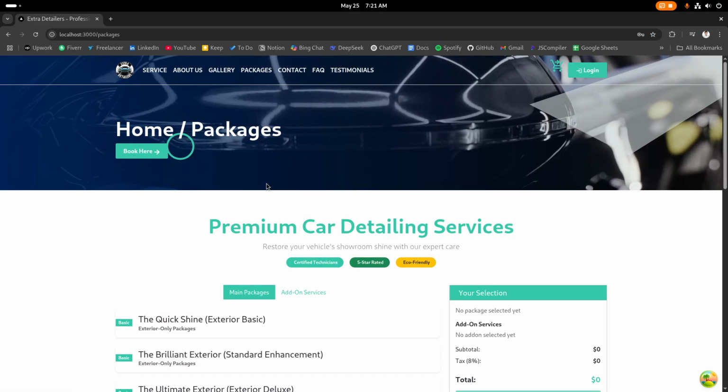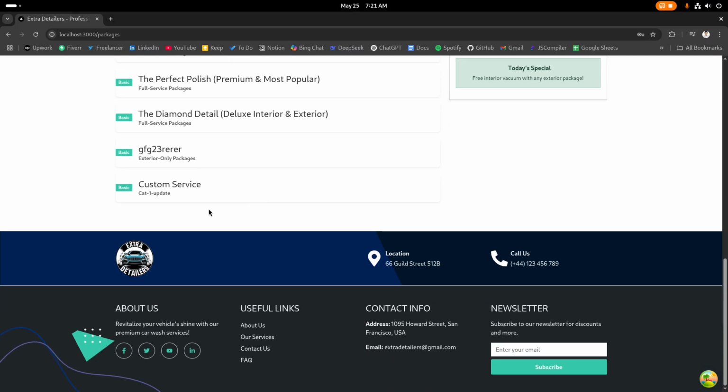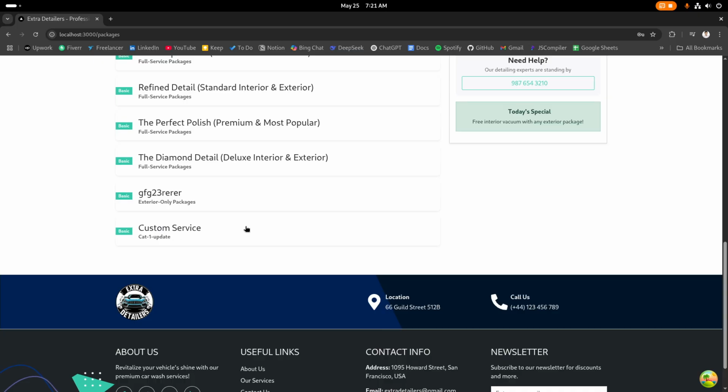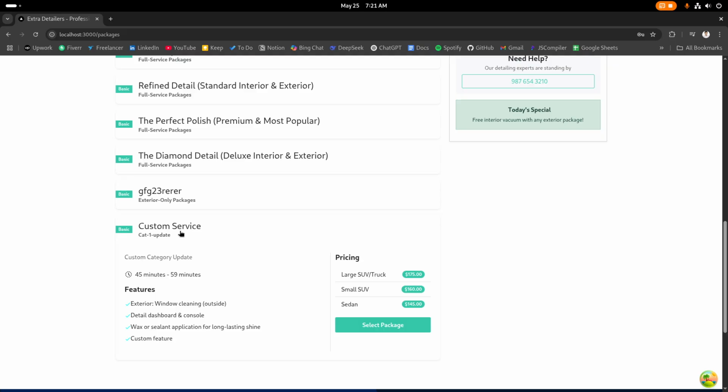Yeah, it is working. We have all those packages. We have this custom package, custom service. For example, there is no package selected, or no add-on selected. I'm just making it tax 8%. Actually it won't be counted, it's just for this text.